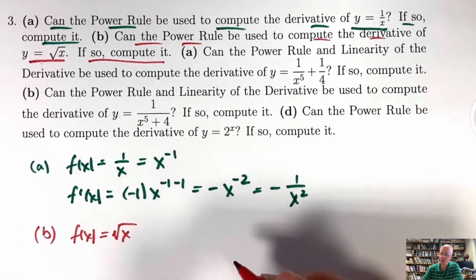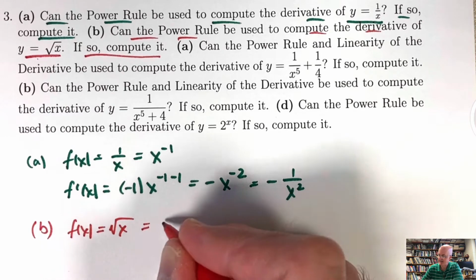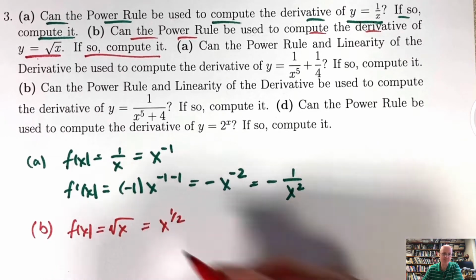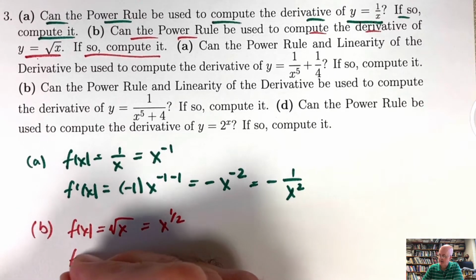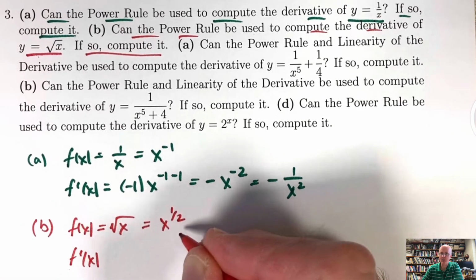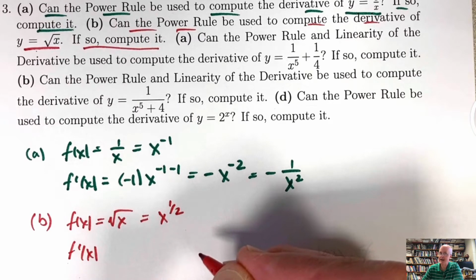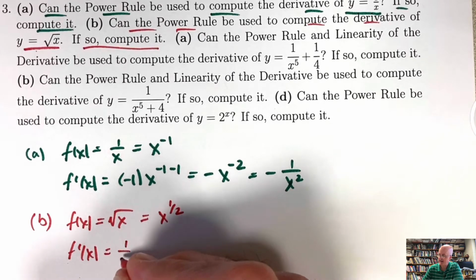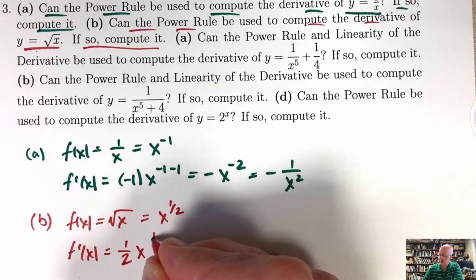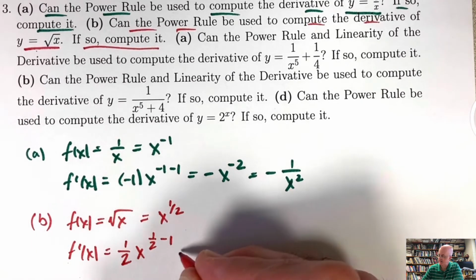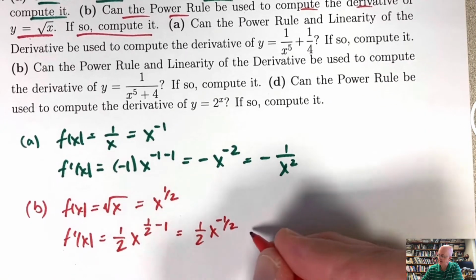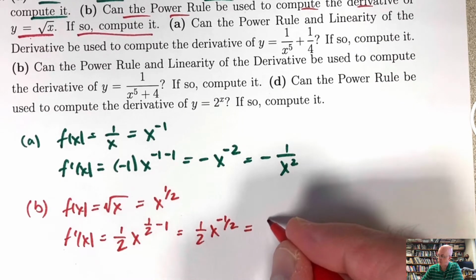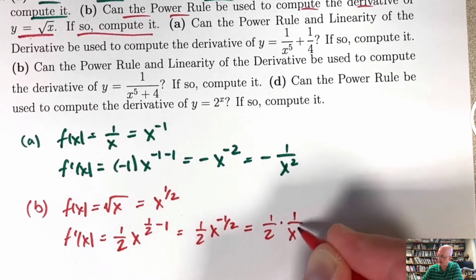So now f of x is the square root of x. Once again, from algebra and pre-calculus, you should know that that's the same as x to the 1/2 power by definition of 1/2 power. It is a power function now. n is 1/2. The derivative of x to the n is n times x to the n minus 1. This simplifies to 1/2 x to the -1/2, which is fine. That is the answer.